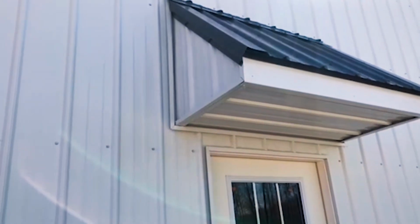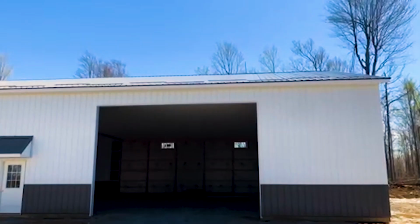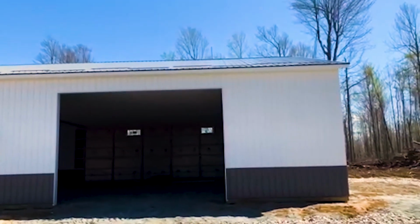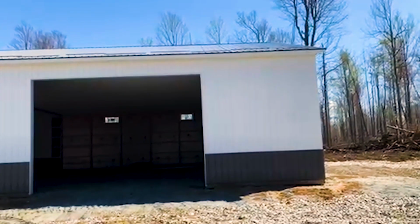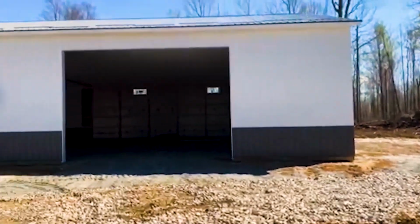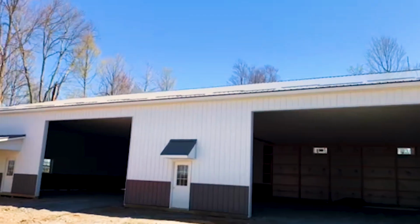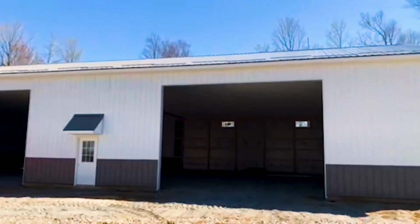But if I go back here, there are snow guards on this roof. Again, it's a 29 gauge galvanized steel, 40-year warranty. You can see it's white with, I think it's a gray color, but maybe he's got a different one. But you can see he's got the snow guards up there as well.